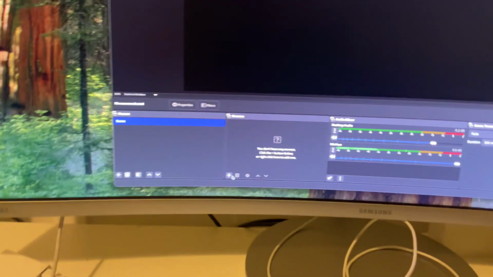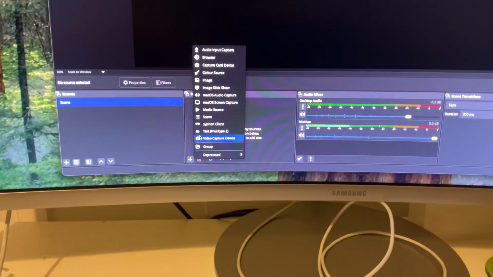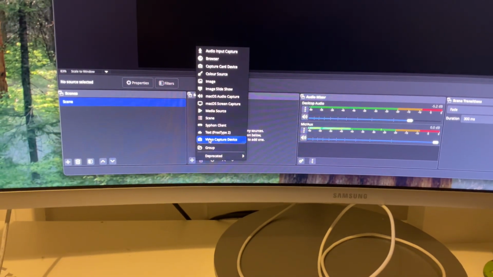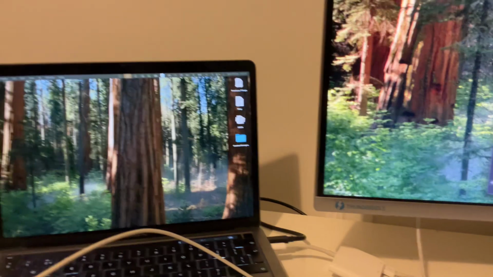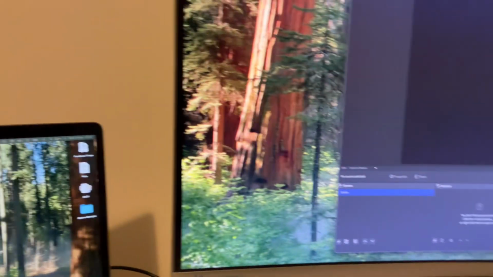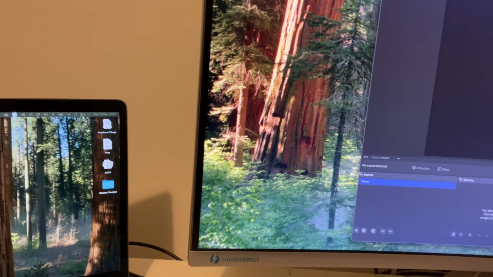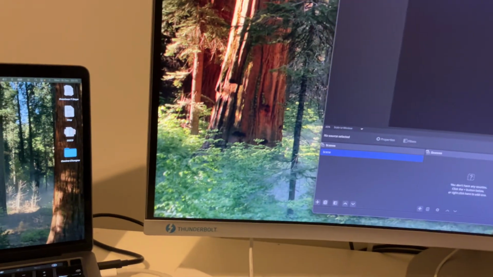Let's try this again. Click on here. I want video capture device. I'm going to call this my Samsung screen, which is this one here. Samsung. Oh, spelt it wrong. Samsung.